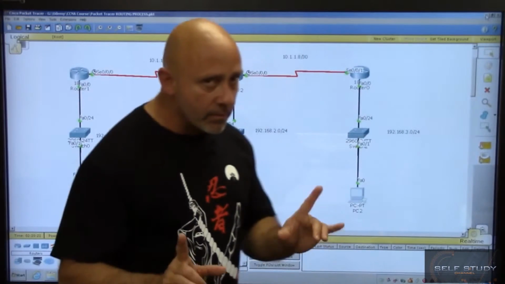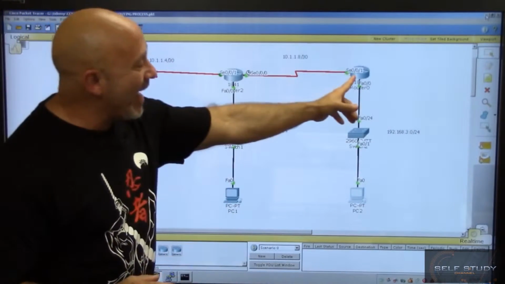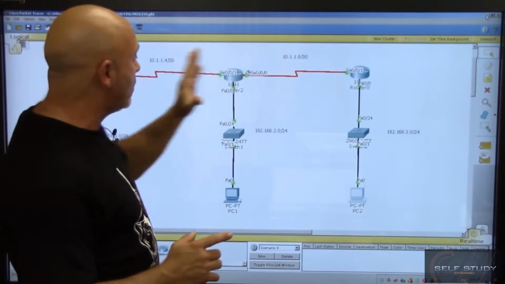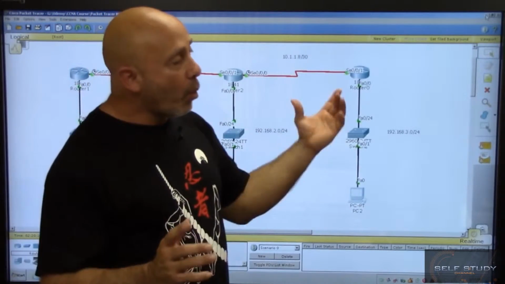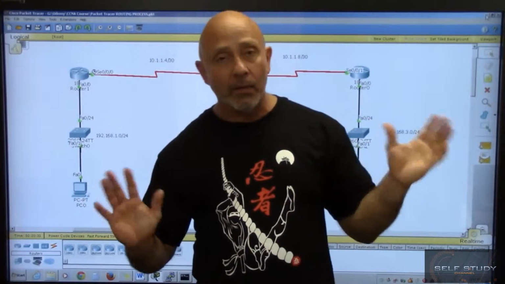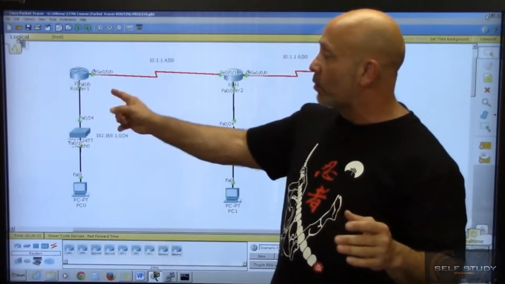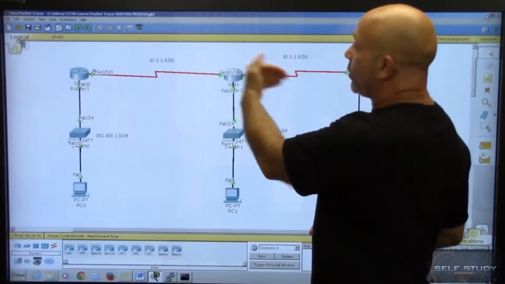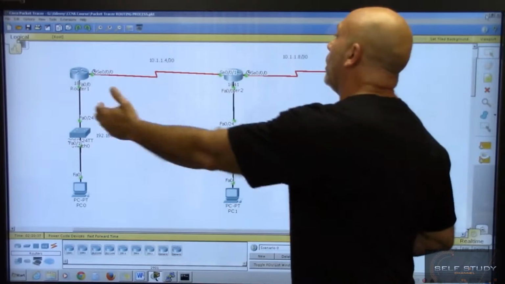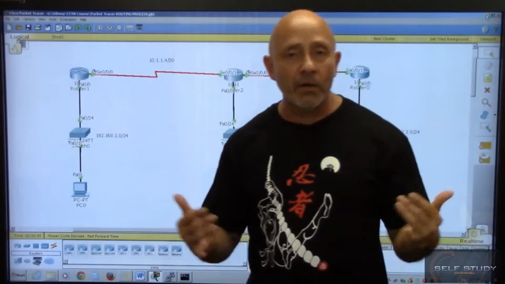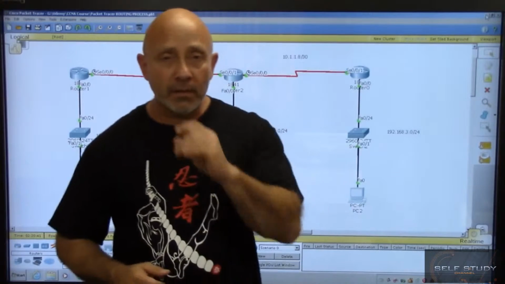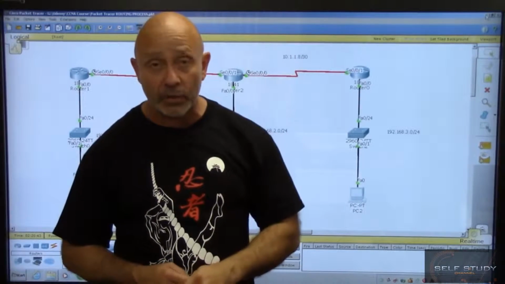Default routes are used on end routers, stub routers, okay? One way into the network and one way out. They can only go one way in, and there are no two ways. Like here, you can go this way, you can go that way. Here, you can only go whoop or whoop. So stub routers, end routers, that's where you configure default routes, because you only give it one direction.